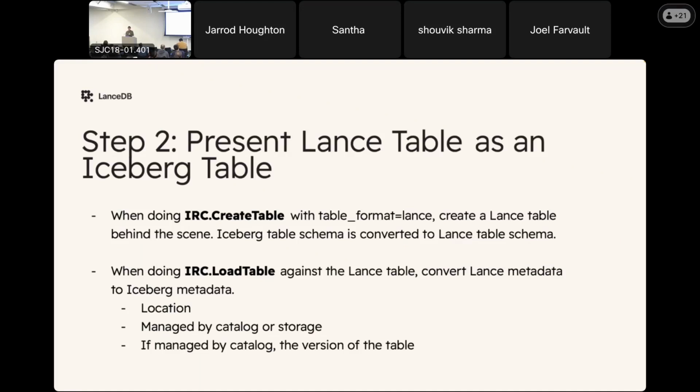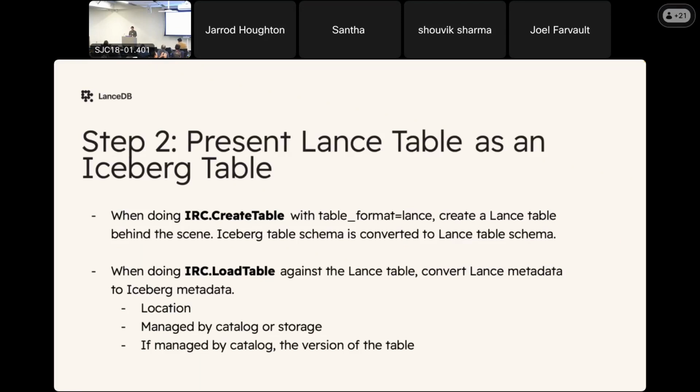With that logic in the backend, the implementation will say, okay, I see that this format is equal to Lance, so I will run the Lance logic instead of the Iceberg logic to write the table. And also we are passing the schema, and because Lance uses Arrow schema, it's pretty easy: I'm just converting Iceberg schema to the Arrow schema to be able to create the Lance table.